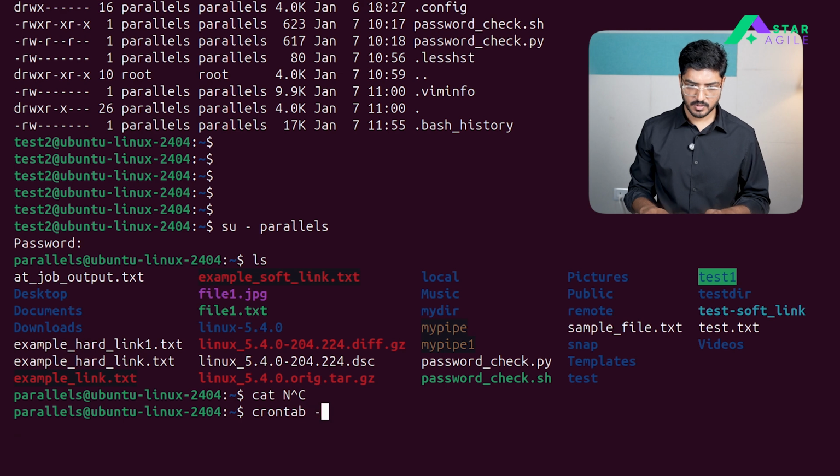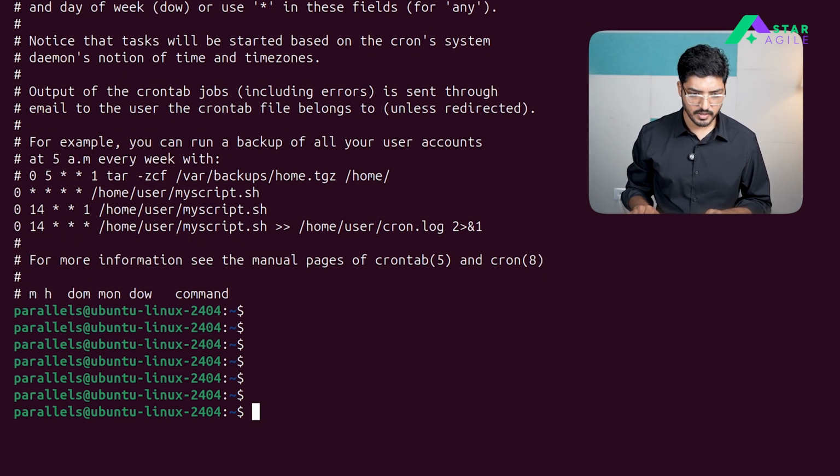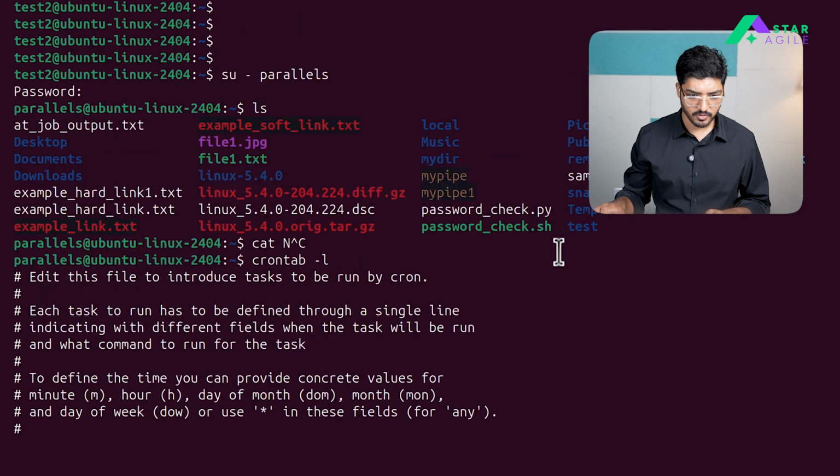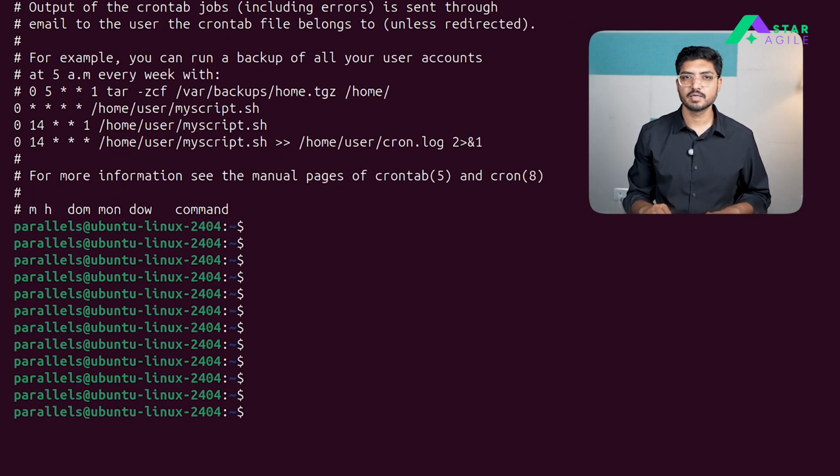crontab -l will list it down. So it's not currently showing up here because no crontab was set for this user. If you want to set it, you can set it using the same command, crontab -e.